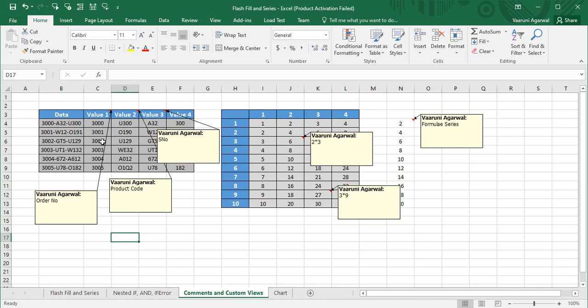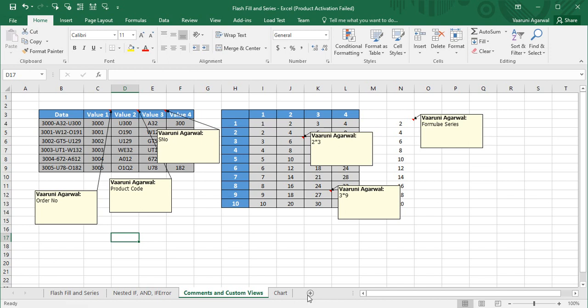Now if I send this data to someone else, he will not understand what is written or what it is meant to show. So I have written a comment in value 1 that it means the order number. In value 2, I have added another comment, which means it is the product code. In value 3, I have added another comment, which means it is a serial number, or the S number.